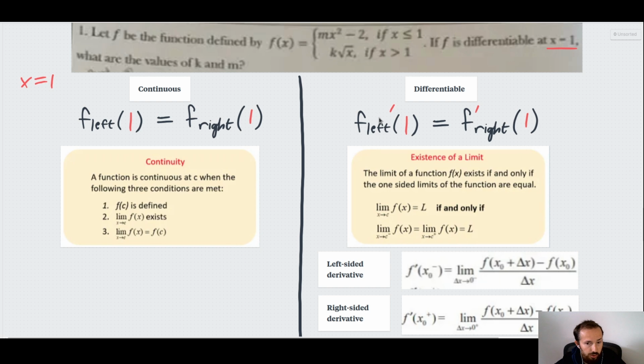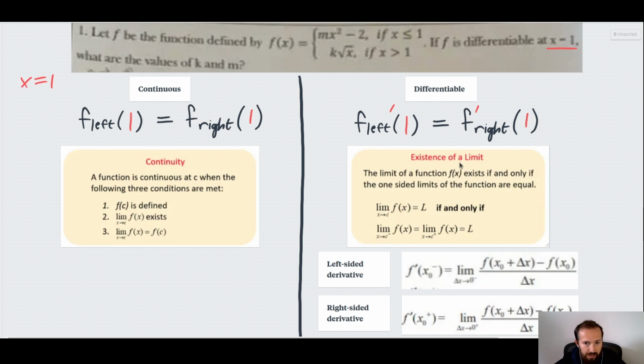So now you can still use the derivative rules, which we did in the problem. You don't have to actually solve a limit expression, but under the hood, behind the scenes, that is why this works. That's why you can just take the derivative of this, plug in x equals 1. That is effectively calculating the left-sided limit. And then same thing here. This is effectively calculating the right-sided limit, because this function is the valid function as we come in slightly from the right. If you set x, for example, equal to 1.01, this is the function you'd be using, because that's technically coming in from the right. It's technically greater than 1. Here, if you set x to 0.99, for example, slightly less than 1, you'd be using this function.